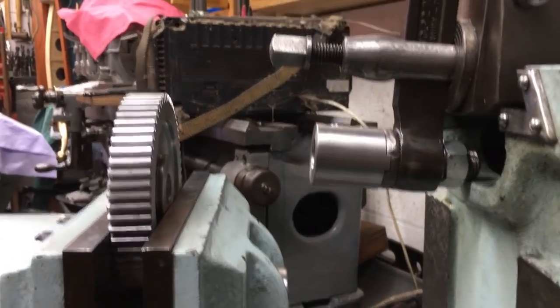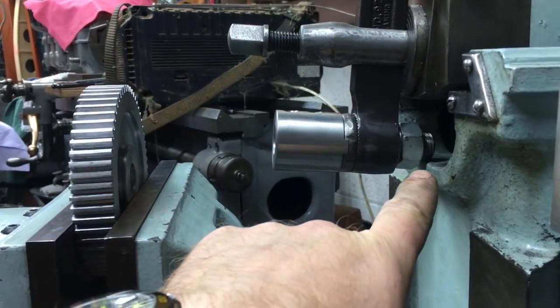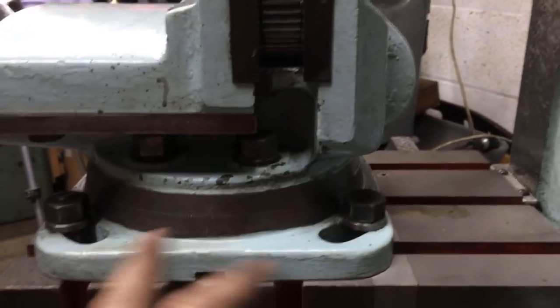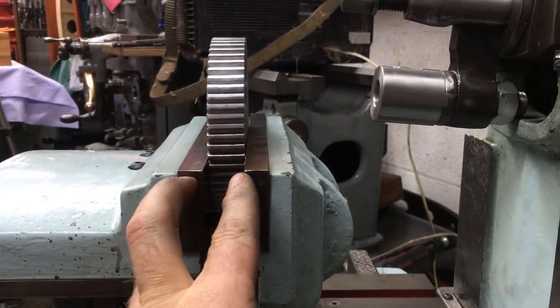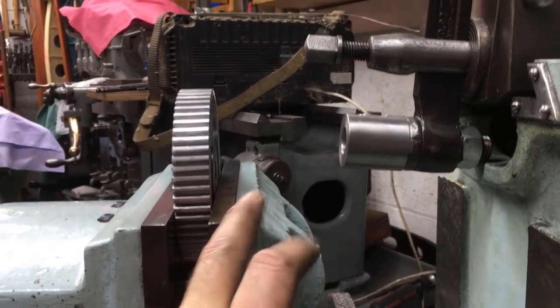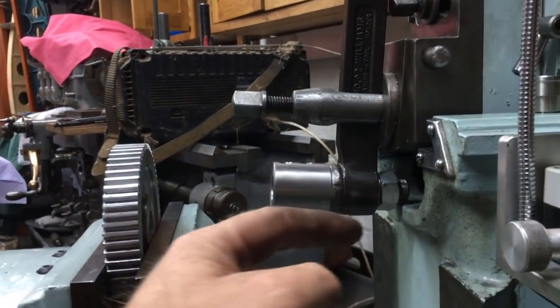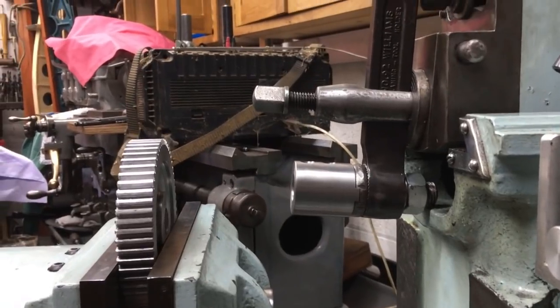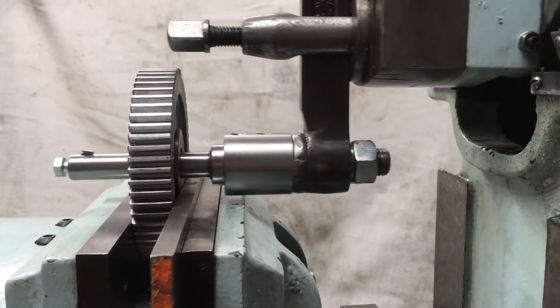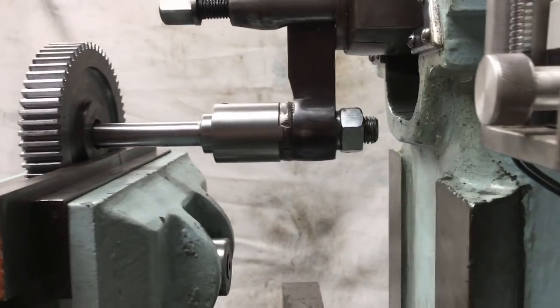And then you run into the next problem, which is on this reverse stroke, it's kicking that up. So I'm either going to move the vise or put a spacer at the back of the gear to the back of the vise, which is what I'll do. And then I can move the head forward. Yeah, like I say, just seems to take me an age. So that's the setup.